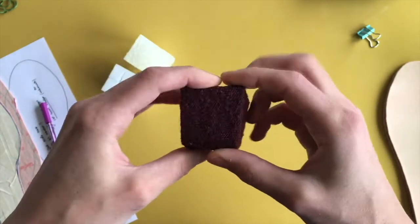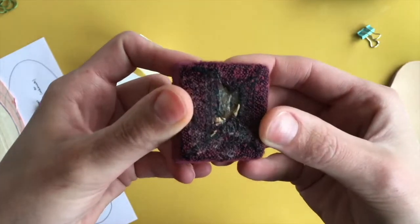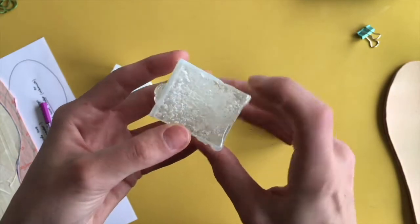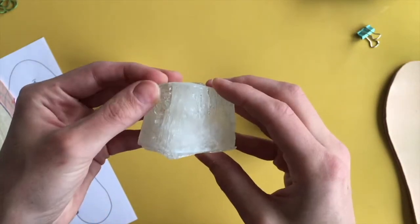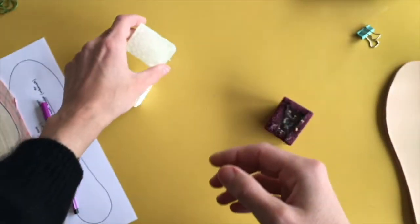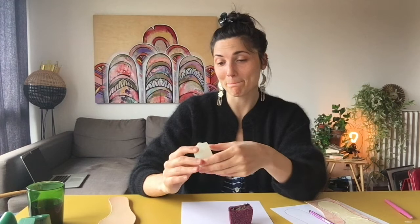So obviously the second one needs a bit of work. This was actually even a harder cast than the last one. The mold had some imperfections in it, so this one has some bubbles, some very unsightly blemishes, for lack of a better word. So I need to sand it and that's going to be fun by hand. No, it's not. It's not going to be fun. But it worked. Anyways, it worked.